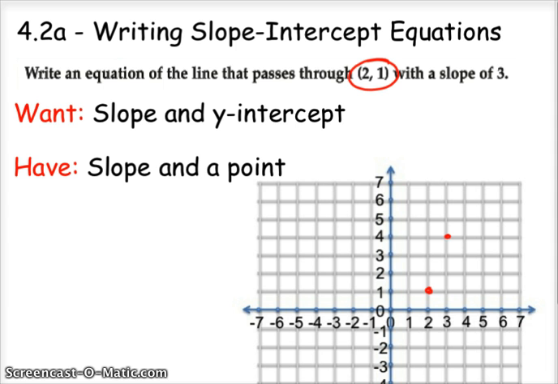You'll notice, however, we're getting farther away from our y-intercept. We're trying to find our y-intercept. So we could also go down. We could go backwards by going, instead of forward 1 and up 3, we go back 1 and down 3. And as we do that, eventually we will hit the y-intercept, and you'll see that it crosses at y equals -5. However, it does take a lot of time, and there is a little quicker way using some algebra.